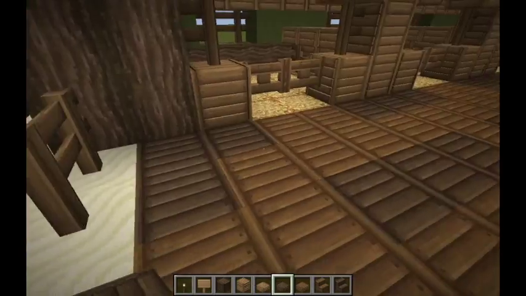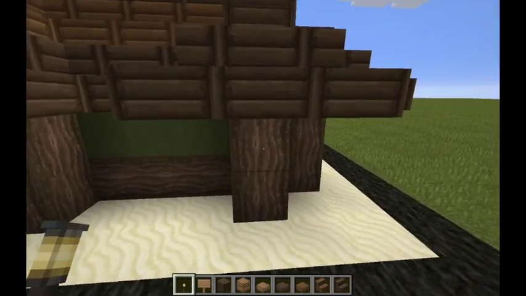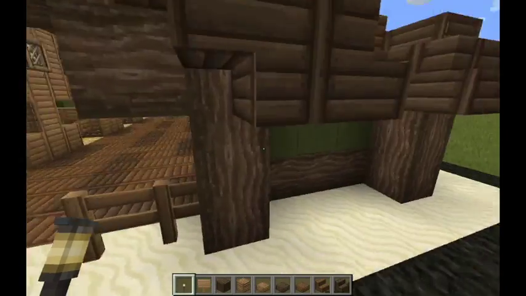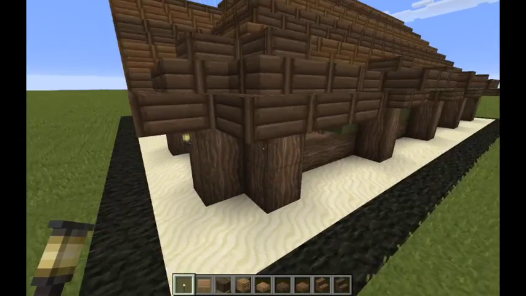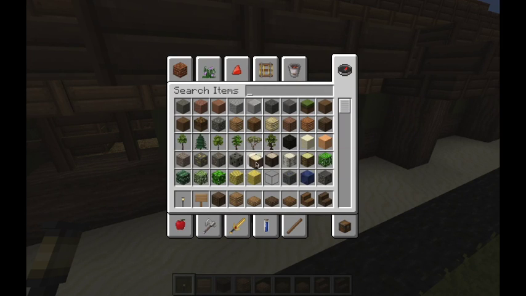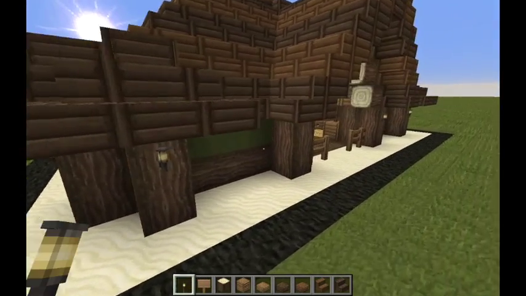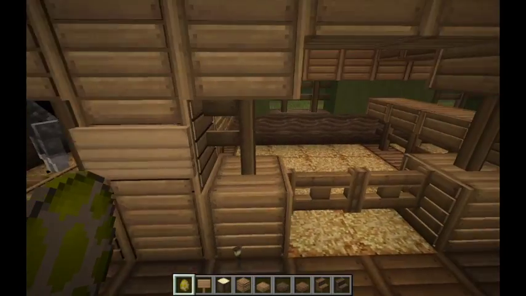However, the outside is still pretty dark because we don't have any lights out there. So just on each of the pillars, 2 up, we're going to put a torch. And that brightens it up real nice for when the sun goes down. I'd also put one up there if you want to. Then we'll just stick some horses in here.